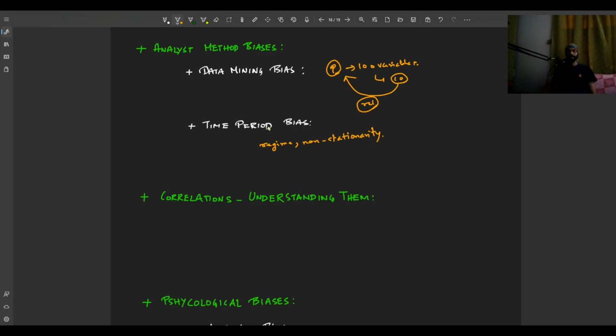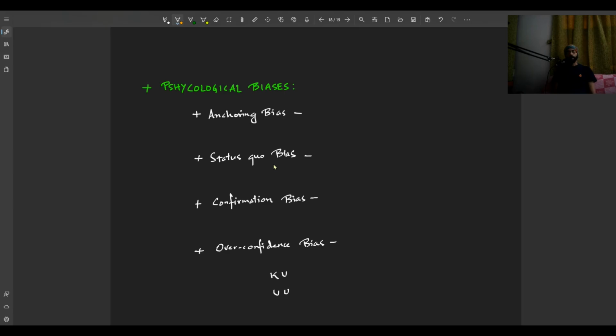Now, because we are talking about biases, we will understand the correlations later, and we'll talk about another kind of bias which is called psychological biases. Anchoring bias. Anchoring bias is basically sticking to your first set of conclusions or first set of interpretations. What do we mean by it? Let's say an analyst made a conclusion on the markets that it is an expansion phase market. Right now an expansion phase is going on. And he or she made this interpretation based on three factors: the data on profits, the data on GDP, and the non-performing asset data. These three factors were only included here, right? And the conclusion was this is an expansion phase.